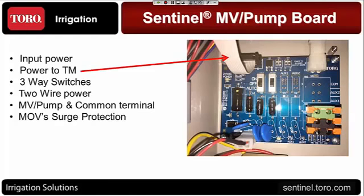There are three-way switches on the power board. So if you needed to, for any reason, disable or run the master valve manually, put it in continuous on position for whatever reason, you can use those three-way switches. And a little hard for you to see, but there's some labels on the top of each switch. The left switch is for the master valve. The right switch is for the pump start right there.